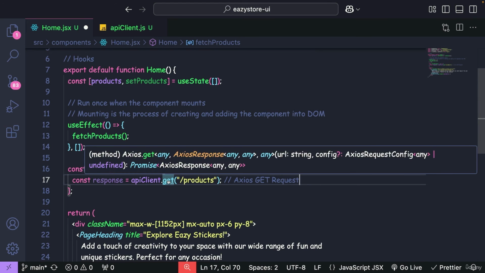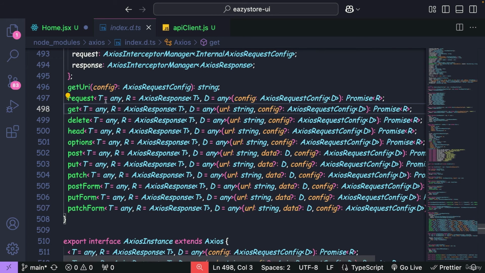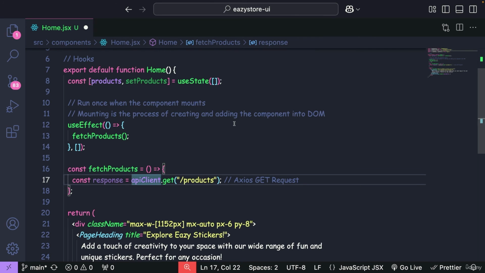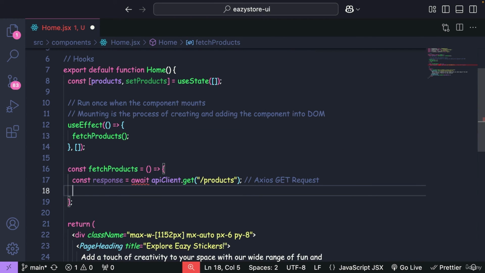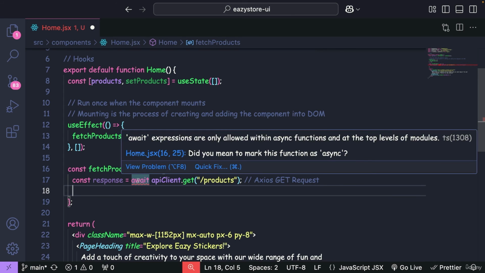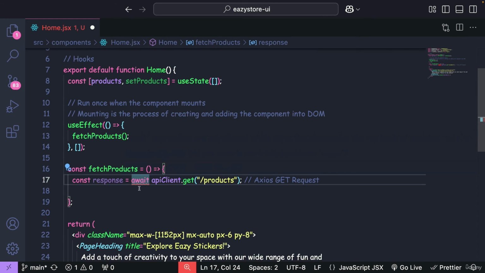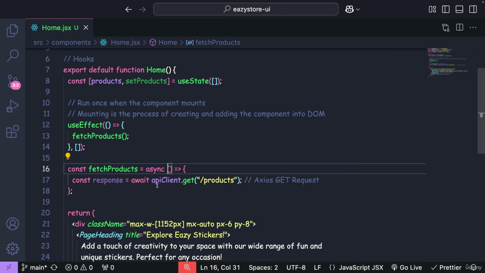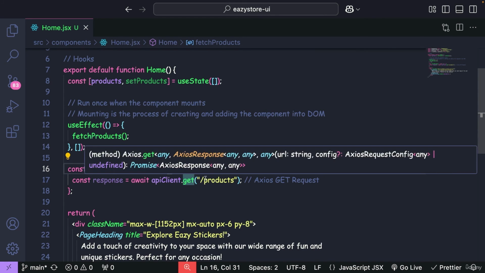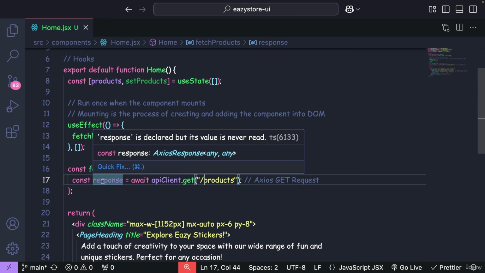So this GET method is always going to invoke my REST API asynchronously, and it is going to return a promise. That's why I just have to mention await just before this logic, because I want to wait for the REST API response followed by executing the next business logic. We are getting a compilation error here because we can't use await inside a normal JavaScript function. To make this work, we need to mark this function as an async function. With that, the error is going to get resolved. So the output from my products, I'm going to get as response.